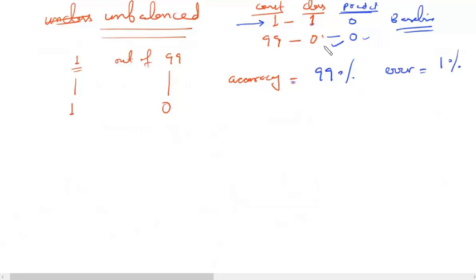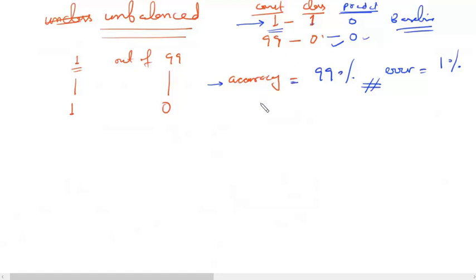Now you can clearly see that this kind of a model will not be useful for us. Neither will the accuracy be useful. The accuracy as well is deceiving as a parameter, because a person looking at the accuracy would think that he has a very good model available which is giving him or her accuracy of 99%. But if you look at the data, you would see that this is not a good model, because just one person had the disease and the model failed to identify that person.